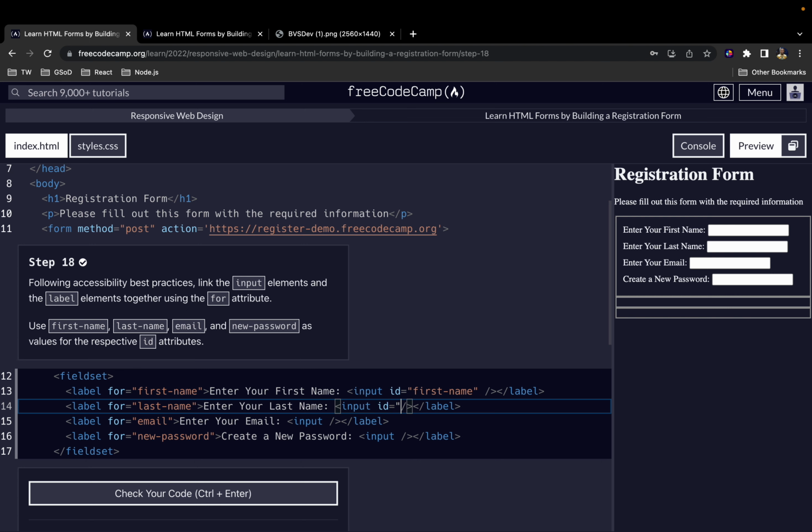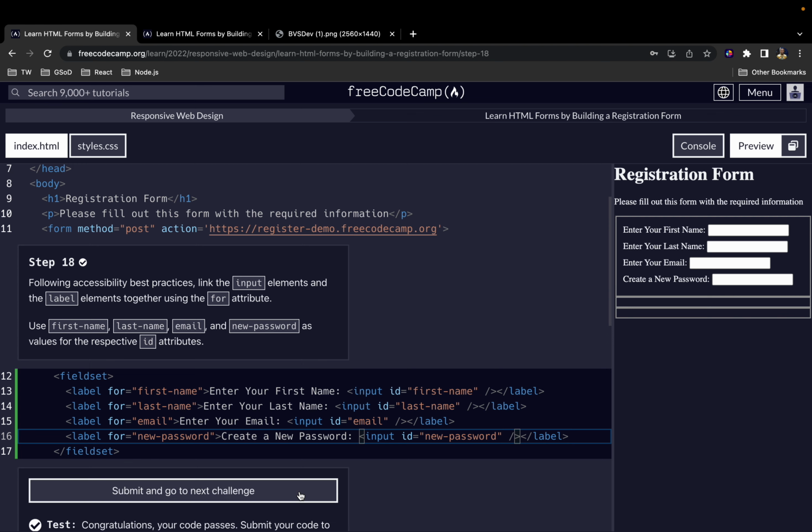First name, we'll say last name. Let's do email. Then let's do new password. Okay.